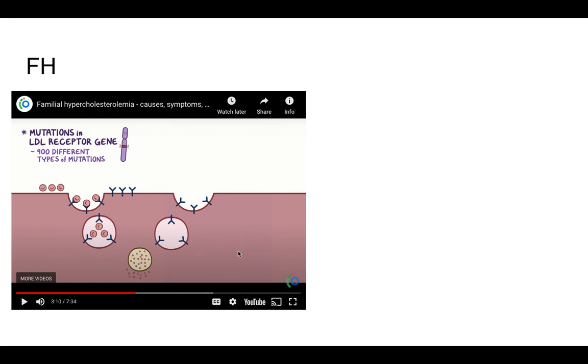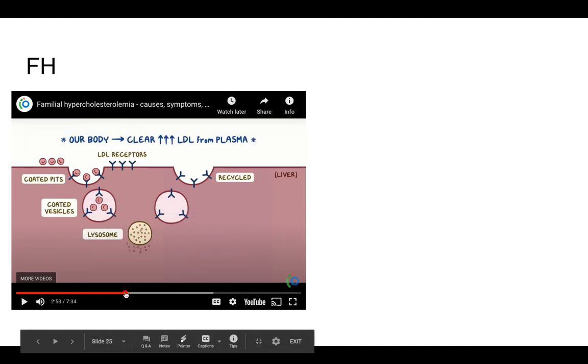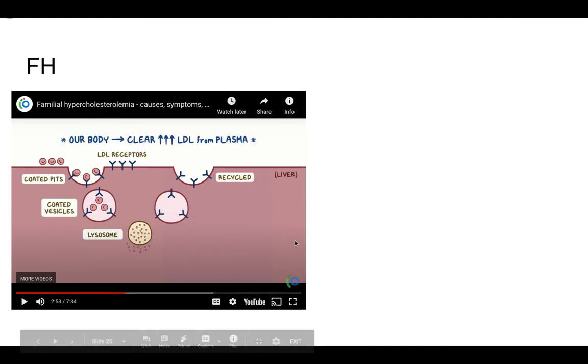And then this tissue, let's go back up, yeah, is the liver. And so we want to pull cholesterol out of our bloodstream, particularly the LDL cholesterol, so that it doesn't form those plaques that we saw just a couple of seconds ago. The plaques can lead to a heart attack, to strokes, and something called peripheral vascular disease. Bad things. So we want to pull the LDL out of our blood. Well, this is how you do that.